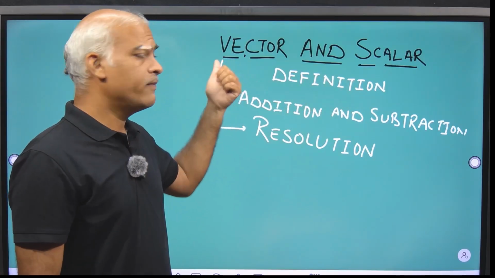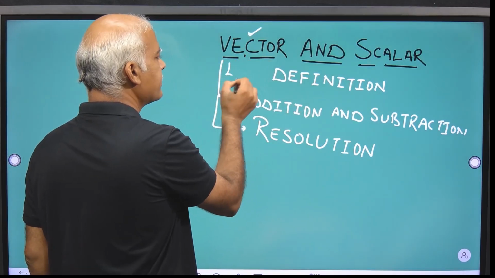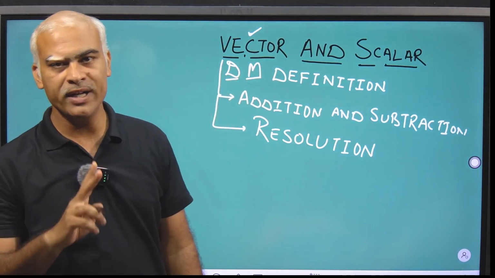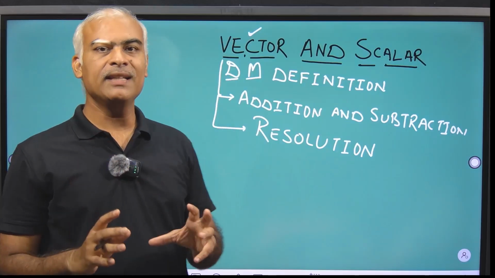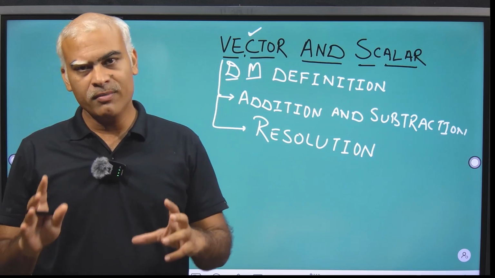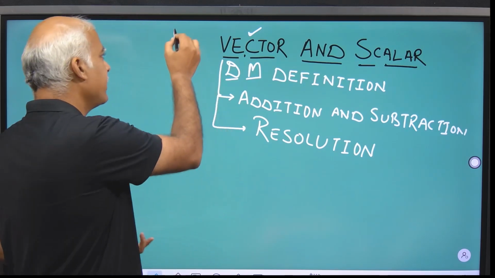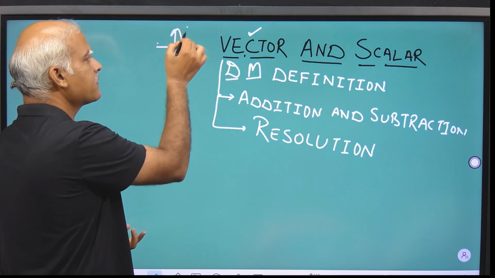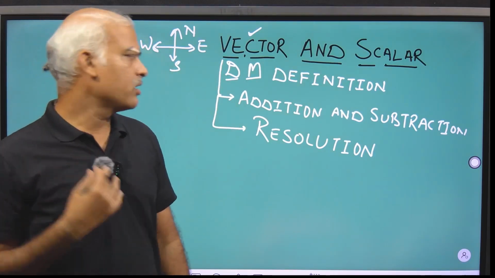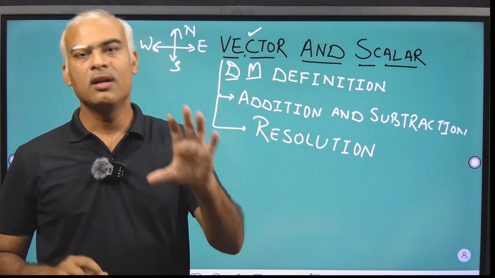But if I'm talking about vectors, vectors essentially contain two things. One is direction, another is magnitude. So direction and magnitude both are needed for a vector to be defined. If I say there is a displacement of 30 meters, then the next question asked may be in which direction the 30-meter displacement is, whether it is north, south, east, or west. So vectors essentially require a particular direction as well as magnitude.